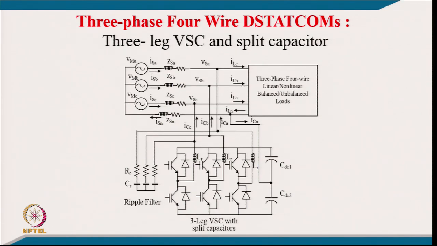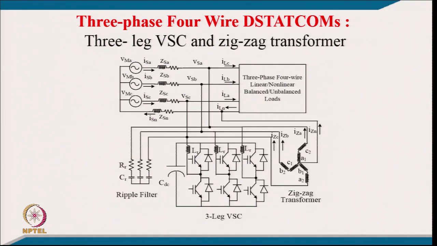This is another topology. Of course, you can have a 3 leg with the midpoint capacitor, which takes the responsibility of your neutral current. But again, the entire neutral current will be flowing through it, even a fundamental current, maybe from an unbalanced load. So the entire neutral current: one disadvantage is that you need 2 capacitors to derive the midpoint, and another is that the entire neutral current has to flow through these capacitors to go to the circuit. So certainly it is not preferred for high power rating.